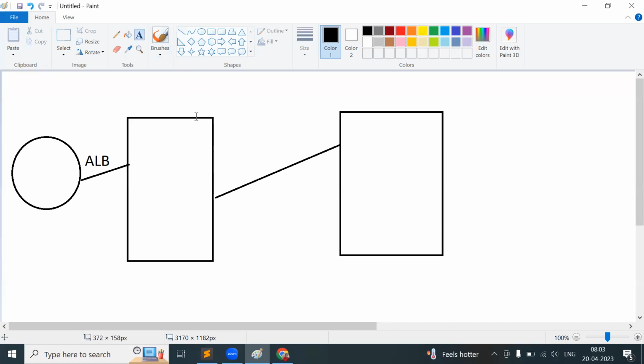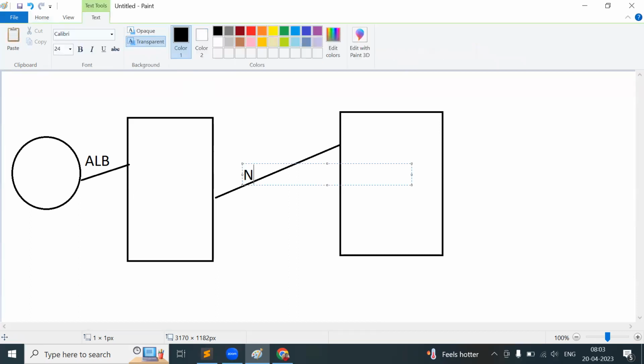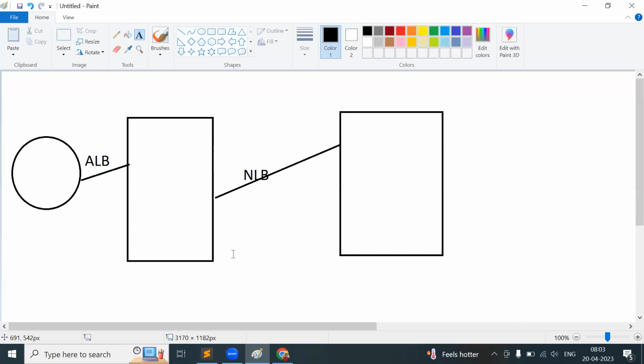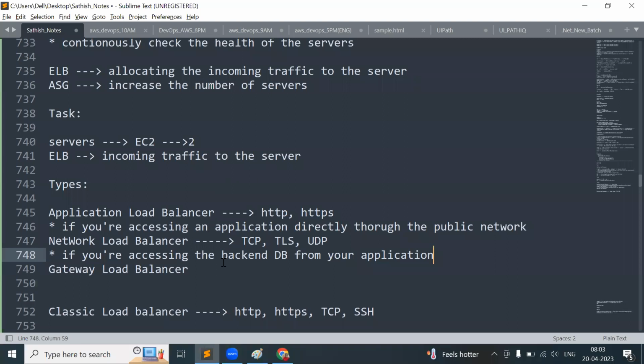So internally, they will use the network load balancer to communicate with the backend systems. Whenever you are trying to access one application directly from the public internet, make sure you are allowing the ALB. If you want to communicate internally, you use the network load balancer.